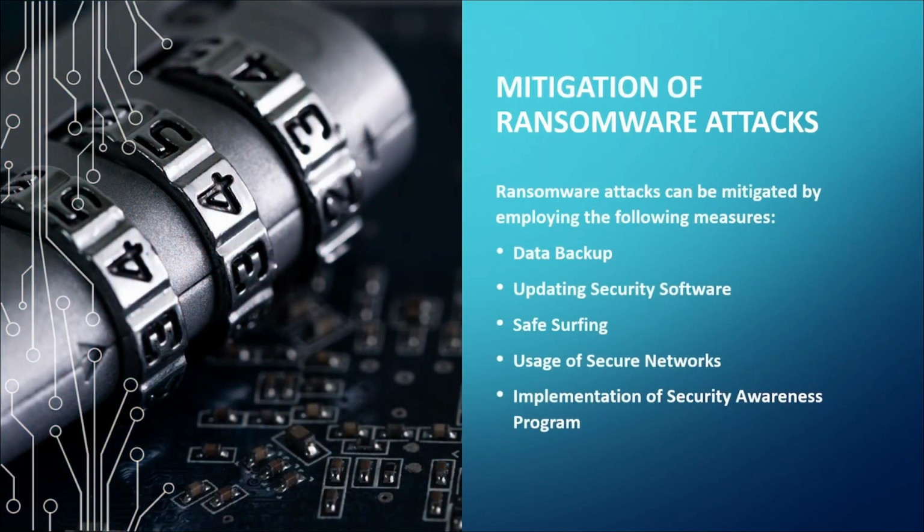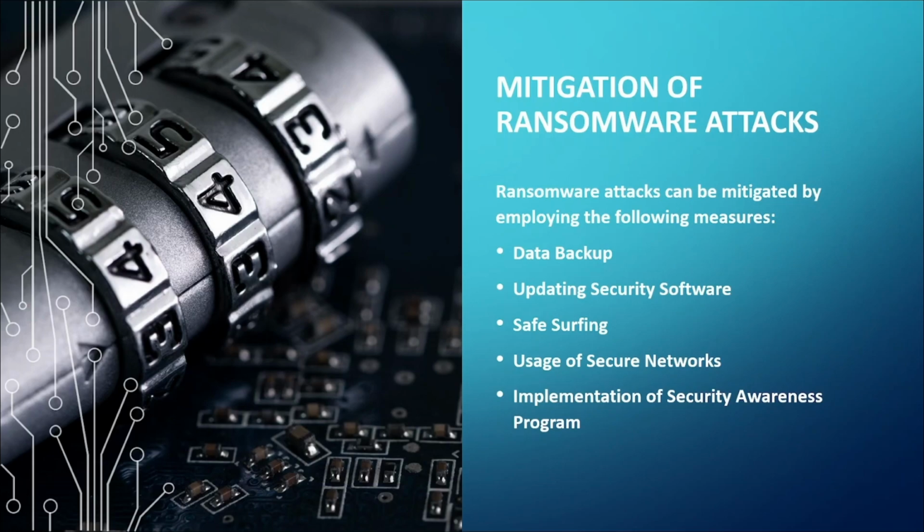Now, coming to the last slide of our session, let us look at some of the measures that users and businesses must undertake to overcome a ransomware attack, or at least minimize the effect of a ransomware attack. Data backup. The data needs to be backed up in the cloud or on an external hard drive so that in cases of a ransomware attack where the critical files and folders get encrypted, these backup copies can be reinstalled on the device after completing the formatting of the user's computer.